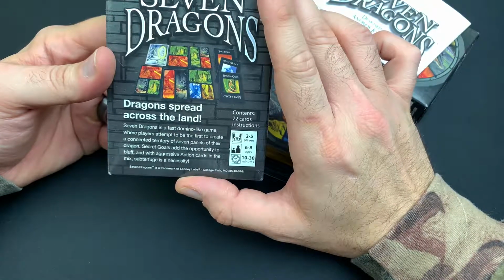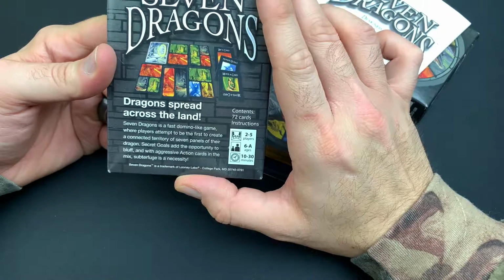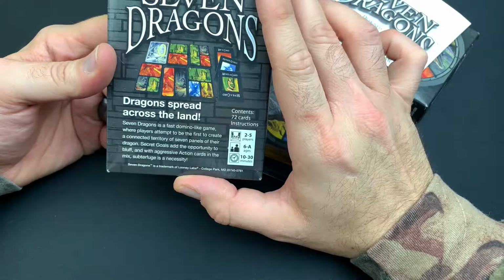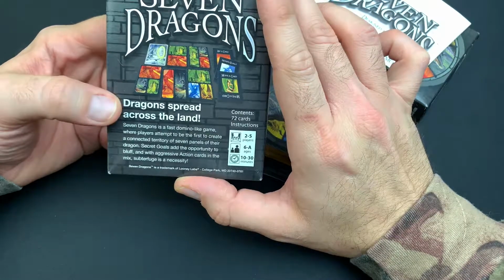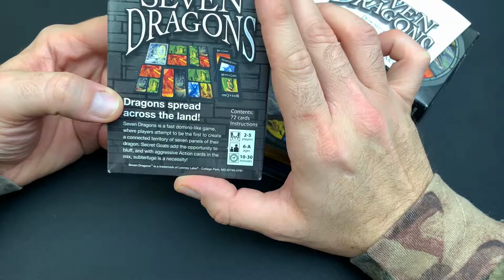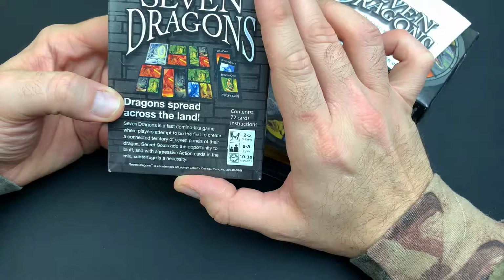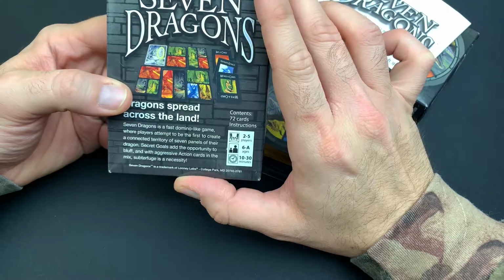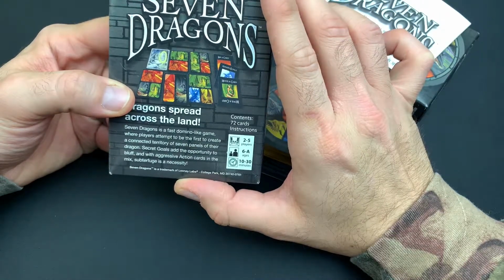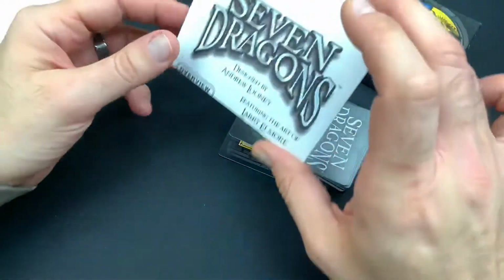Children. Seven Dragons is a fast domino-like game where players attempt to be the first to create a connected territory of 7 panels of their dragon. Secret goals add the opportunity to bluff, and with aggressive cards in the mix, subterfuge is a necessity. So there you go. Basically, we'll explain it to you when we get in there a little bit. But let's check out the instructions here.